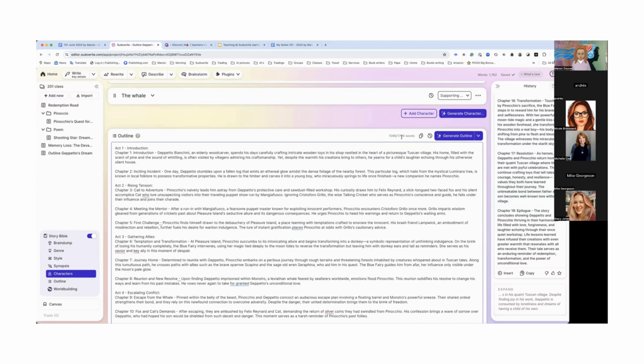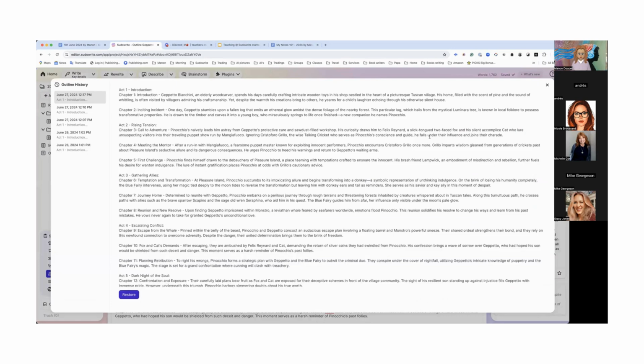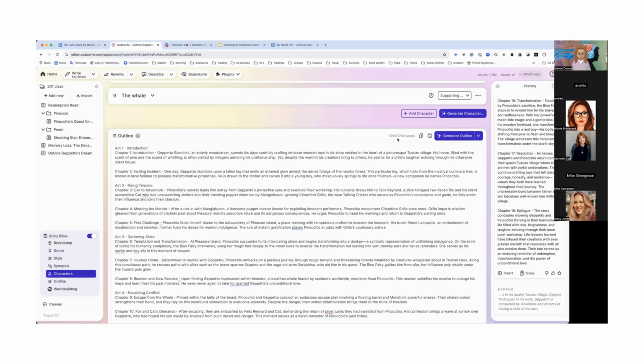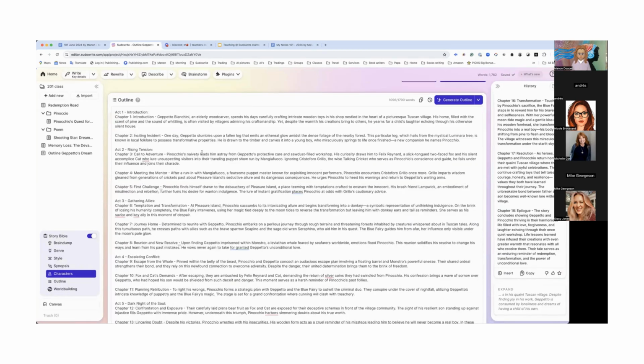And now we have a much better outline. So instead of 900 words something, now we have, what did we have before? We have less than that. But anyway, we have a much better outline with a lot more words. I'm showing you this quickly, but if we were writing a real book together, it would take a lot longer.